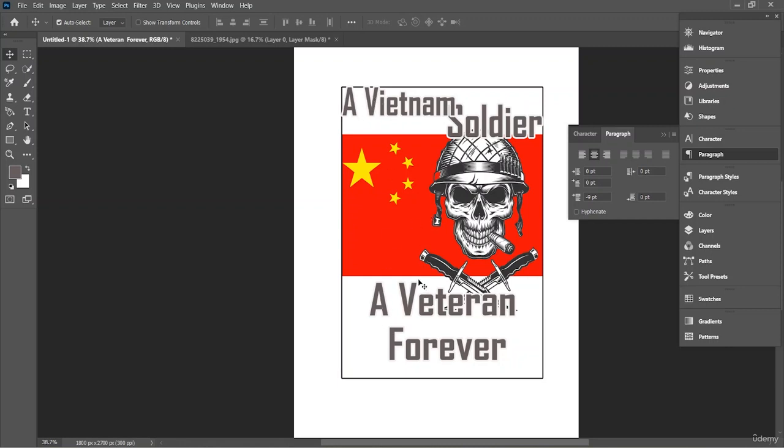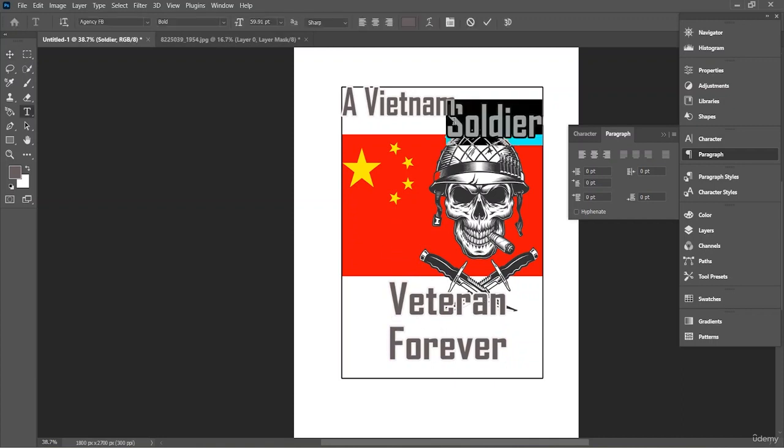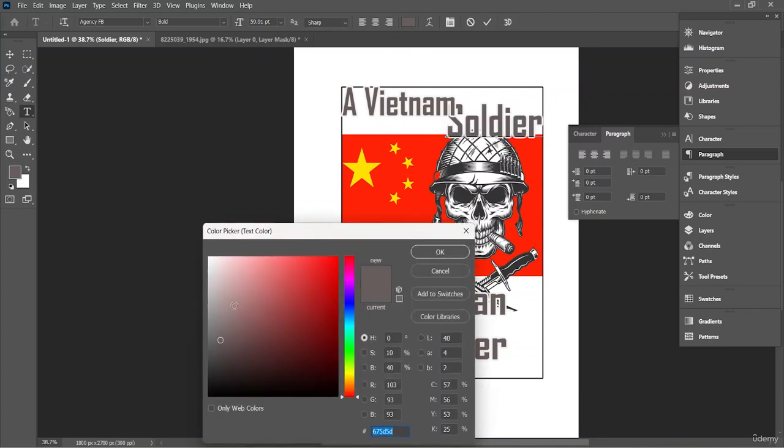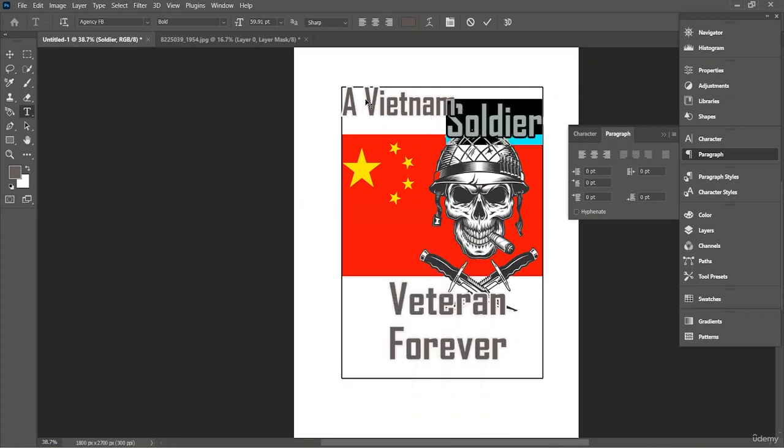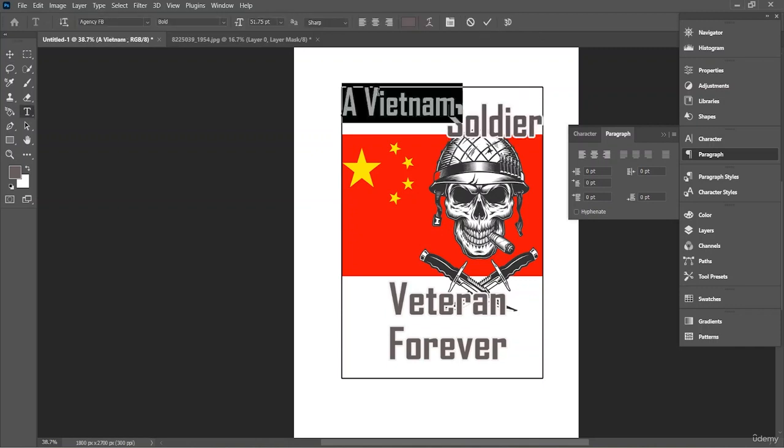But first off, I'm going to add in some font changes or color changes. I'm going to right click on it and cut this A. You can see Veteran Forever only. I'll click on this and you are good to go. I'm going to keep it a bit above. Let's say I'm going to change this color to be like this. First I'm going to right click on it and change the color to something like this. I'm going to click on this option and select this color over here. Press OK. Then I'm going to click on this text. First off, click on it. You can see this has been applied.